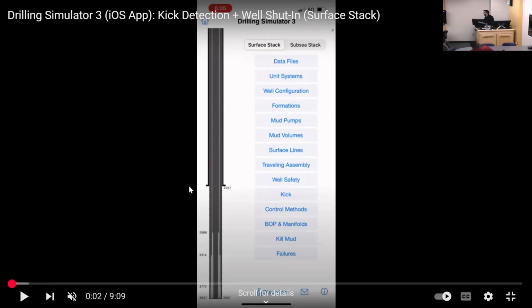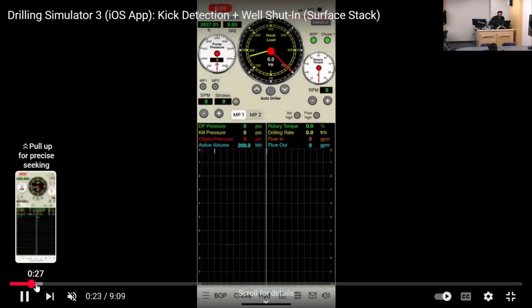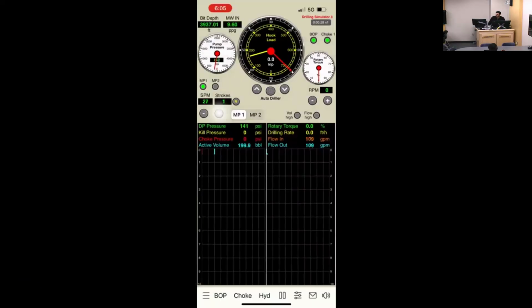Okay, in this example, I'm going to be drilling, and I will get a change in ROP, but not because of a kick. I'm going to stop and do a flowback test, even though I know there is no kick, just to make sure, and then I will proceed and then get a real kick. So I'm going to start drilling. I start circulating, increase the SPMs to 100. Then I will increase this to 60. And then I will add weight on the bit to 27.